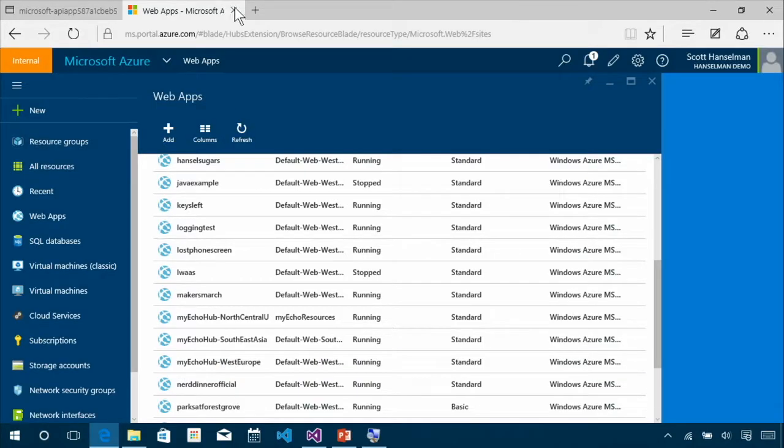Now I've got a hub that takes care of the dictation. The application basically takes dictation from your phone, runs it through the cloud, and drops it into Windows. And of course, that's something that has to happen quickly, so you want to have low latency. There's a hub using Event Hubs and other Azure features that does that.